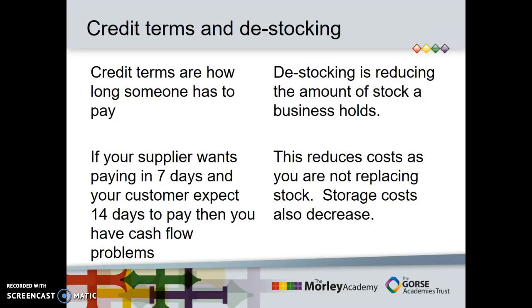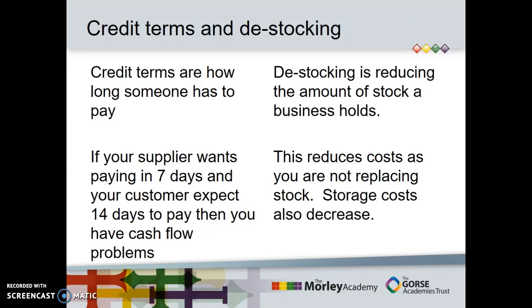Two key terms which we've not come across before: credit terms. So let's start there. It might be something you've heard before though. When people buy things on credit, it just means that they're not paying for them straight away. Now in organisations, credit terms are huge because for most organisations, when they get their stock from their suppliers, they don't pay for that straight away.